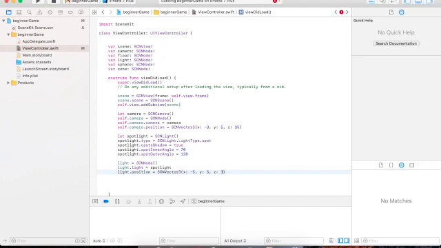And this one, Z, would be 3. I just do it as a result of some experience, this minus 5, 5, and 30. And I think I'm done with light 2. So look, scene, camera, light, and then let's go to floor.